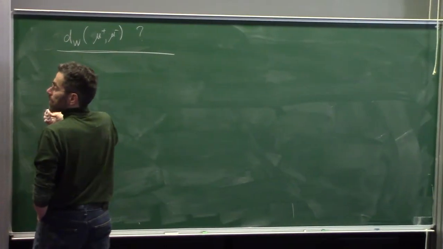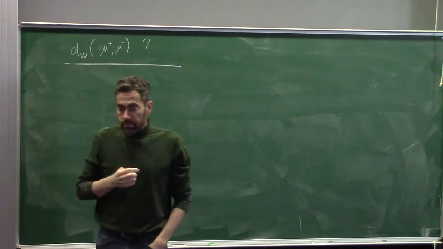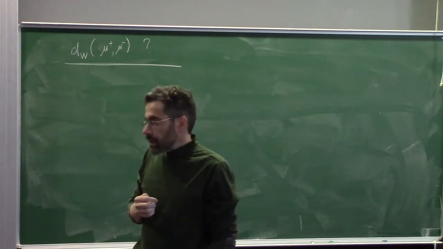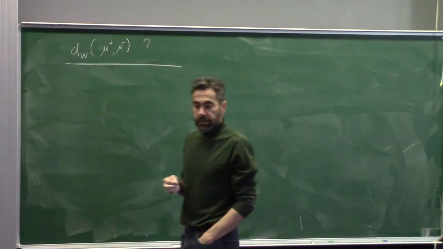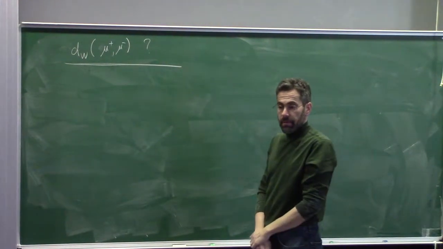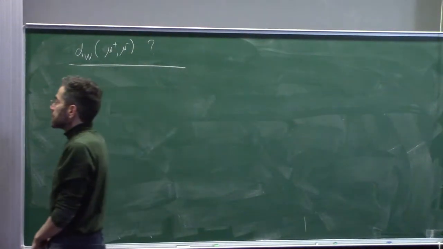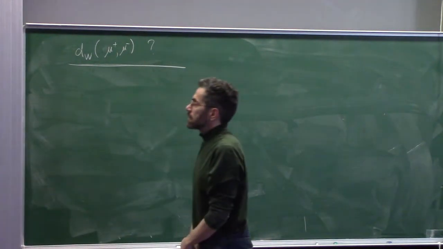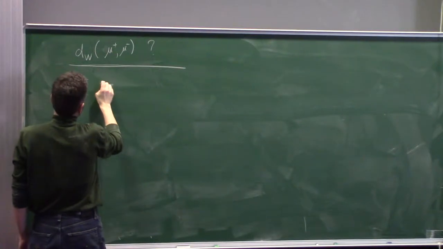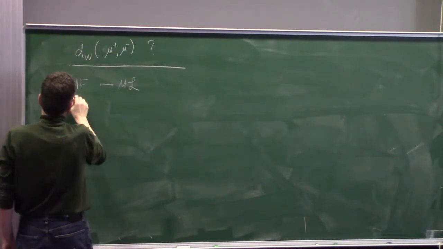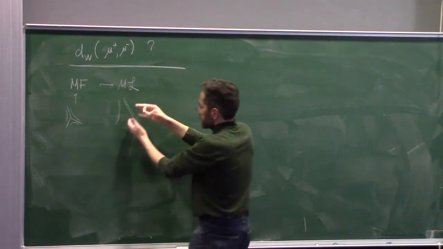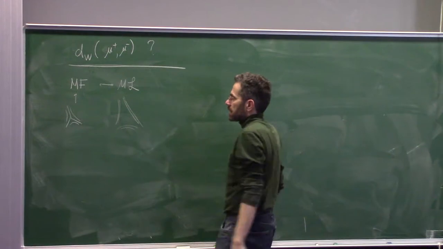So how do you find a foliation? It turns out there's a way to get around this. Remember that the measured foliation space can be identified with the measured lamination space. Here we have foliations, and here we have laminations - closed sets laminated by geodesics with transverse measures. While foliations have Euclidean geometry, laminations have a hyperbolic geometry. If you think of an object as a measured lamination, it has a well-defined length with respect to a hyperbolic structure.